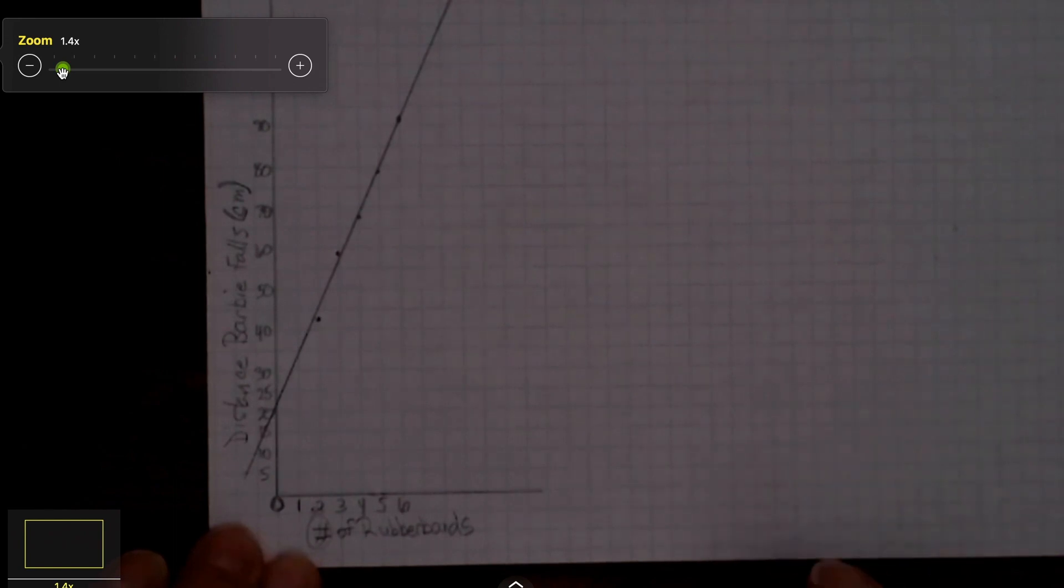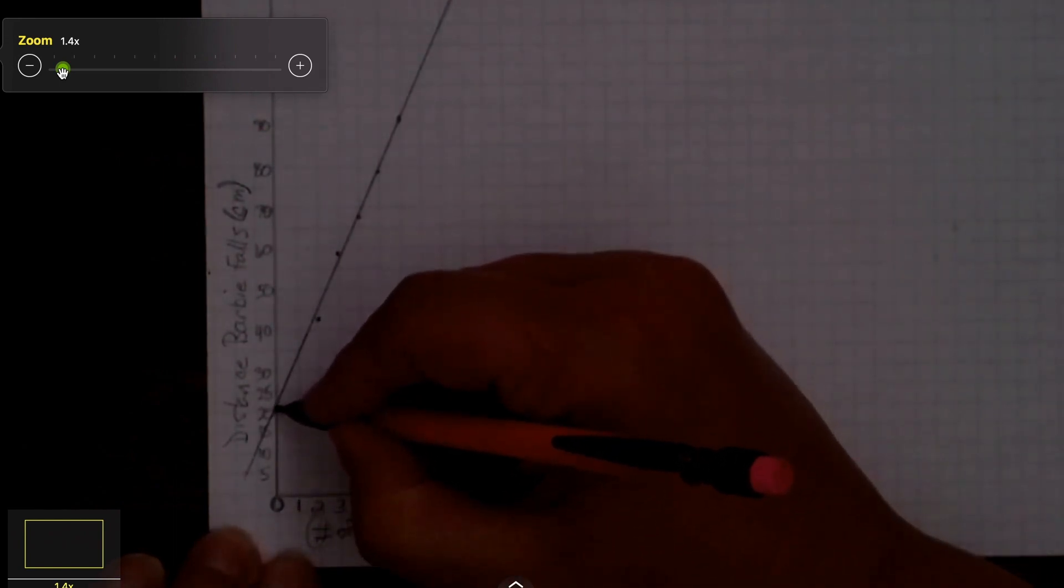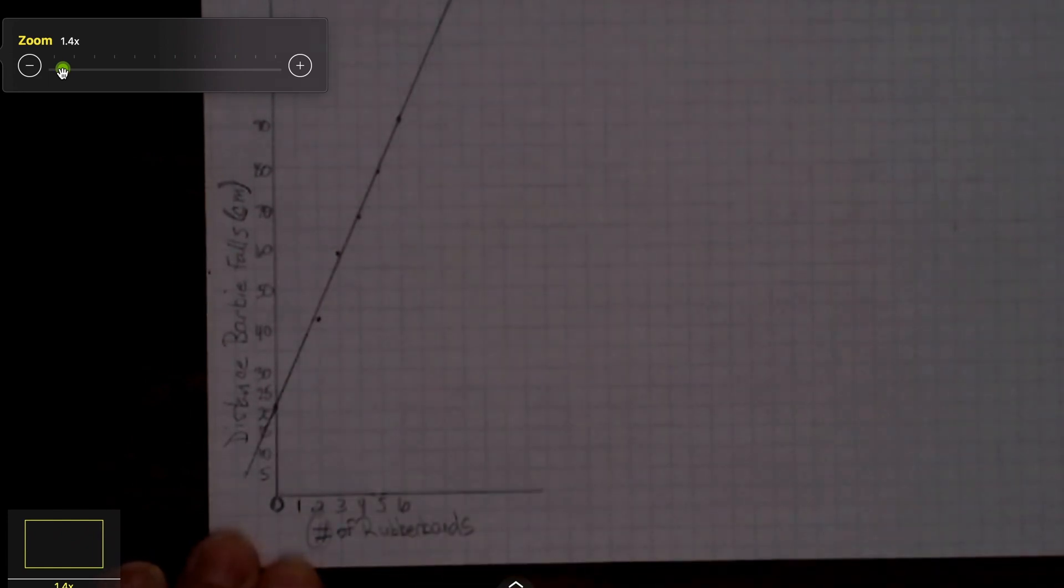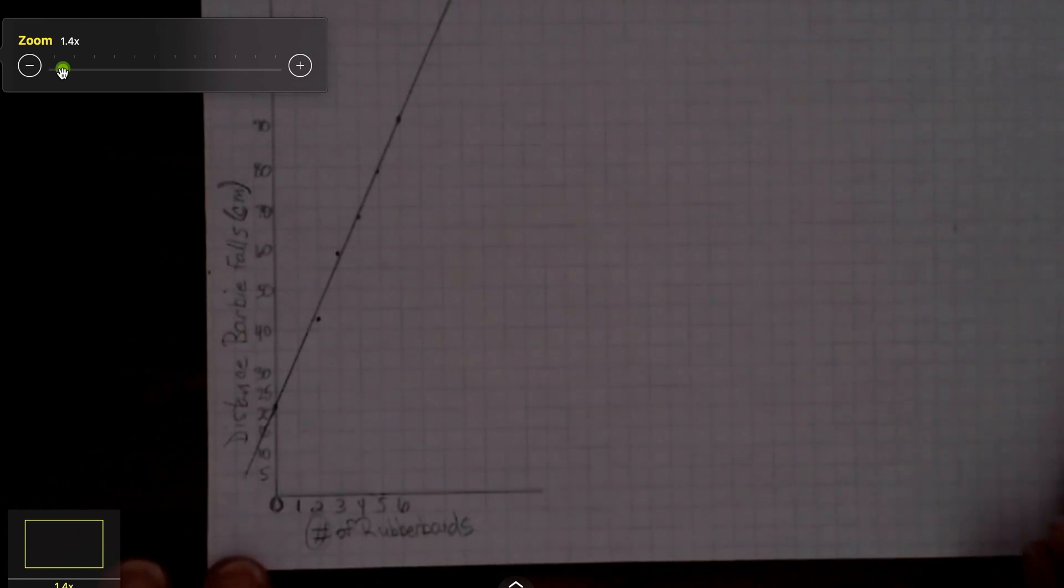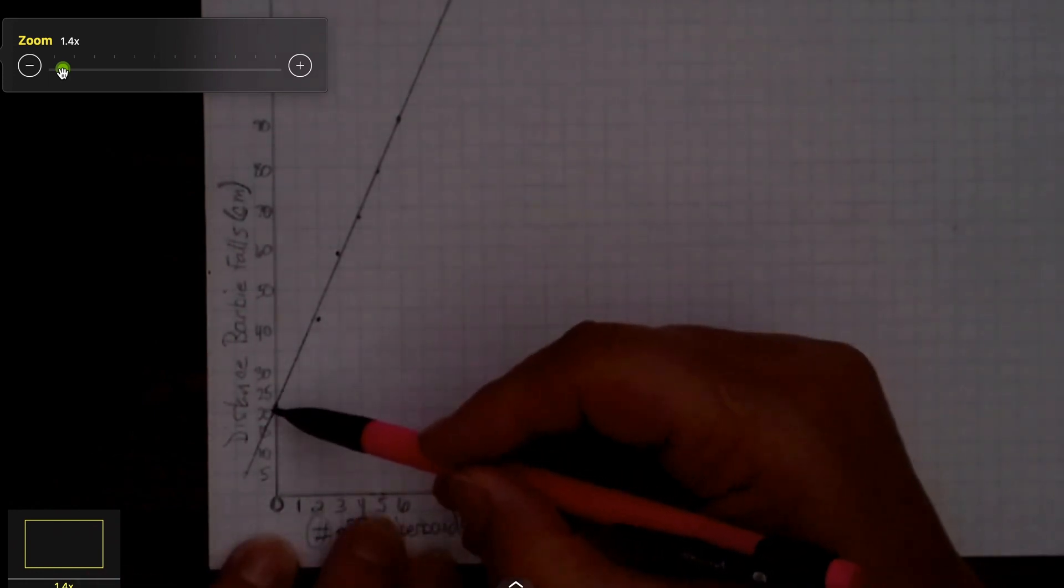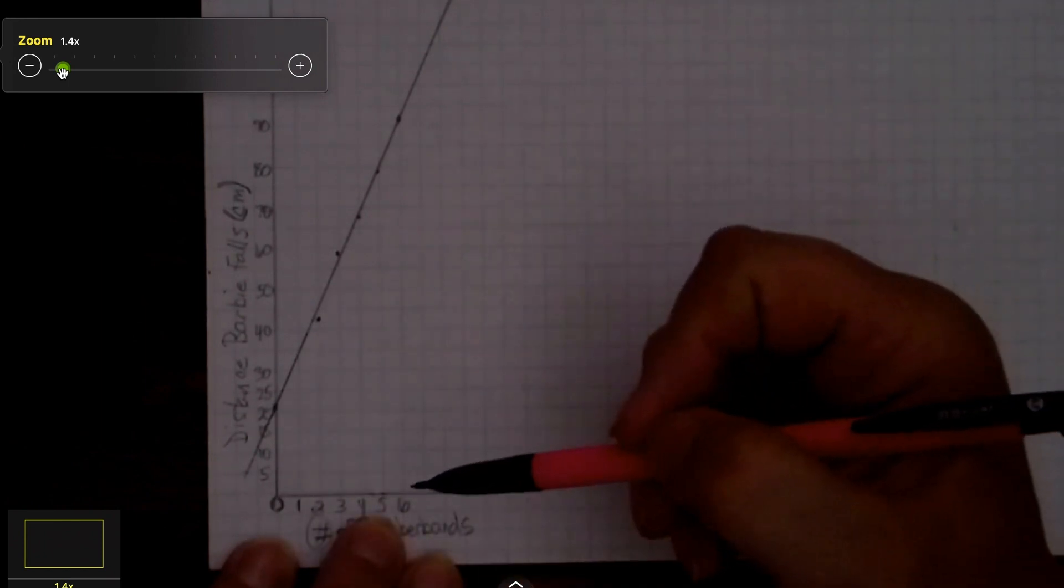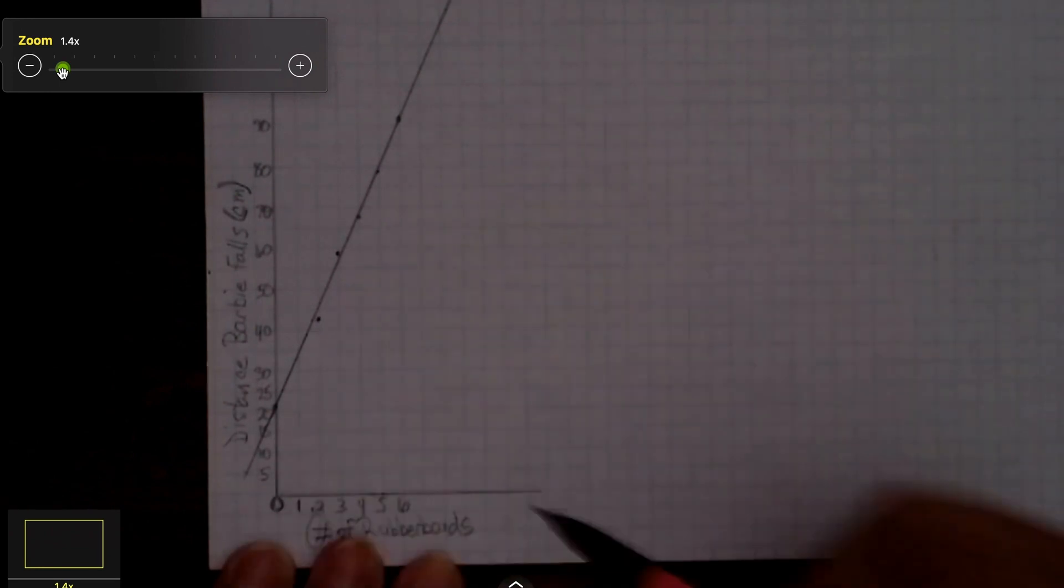If you have a group of students who are struggling with the trend line, a little trick you can give them is the y-axis should be the height of Barbie. That is one of the questions in the conclusion part of this lab. If you think about the process, if Barbie was hanging from just her feet with no rubber bands, then what does that distance represent? Well, it represents her height. If you give them the point on the y-axis at which the line will cross, which is the y-intercept, that will help to make sure that trend line is going in the right direction.